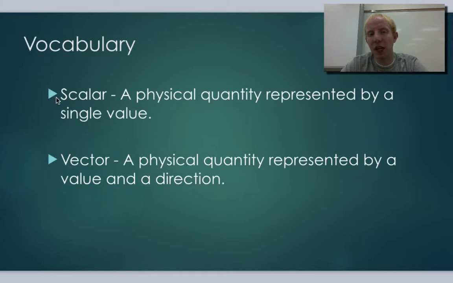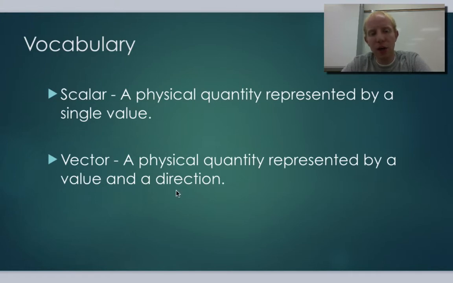Some examples of scalars are like distance and speed. Okay, when I need to tell someone how far away something is, I only have to give them a single number. Oh, that object's 10 meters away, or that city's 20 miles away, whatever it is, right? I just have to give them a value. I don't have to specify any directions. Likewise with speed. If you tell someone how fast you were driving, you only tell them I was going 25 miles per hour or 35 miles per hour. You don't have to specify that you were traveling north or you were traveling west, right? You just have to give them single values. Directions aren't important in those cases, okay?